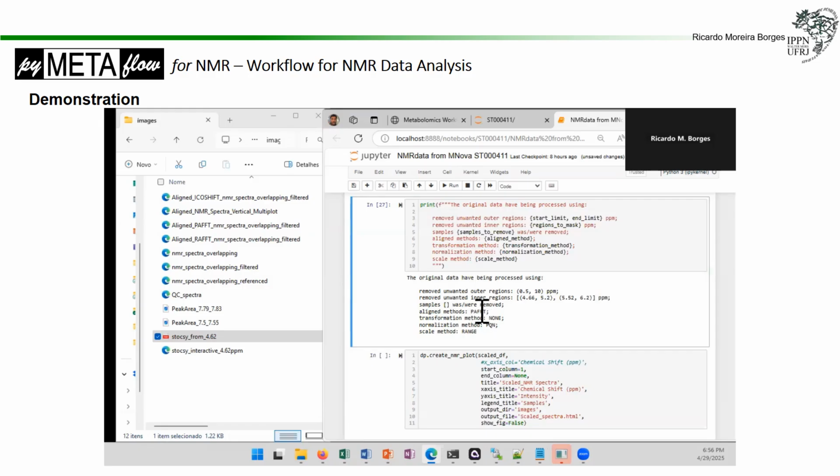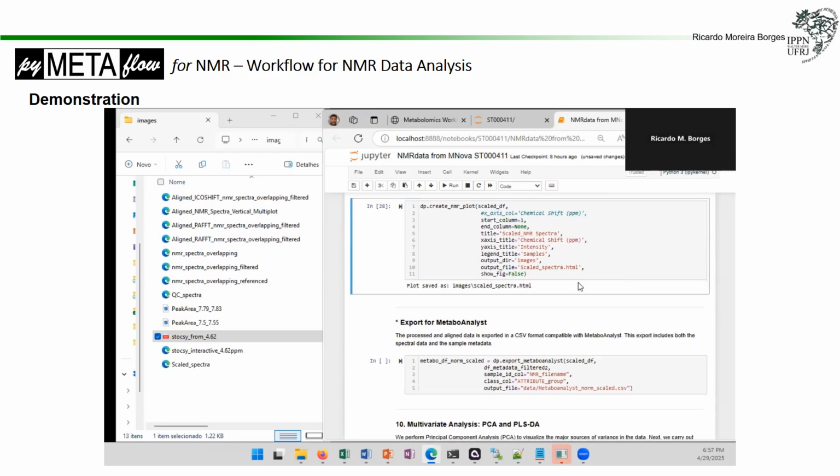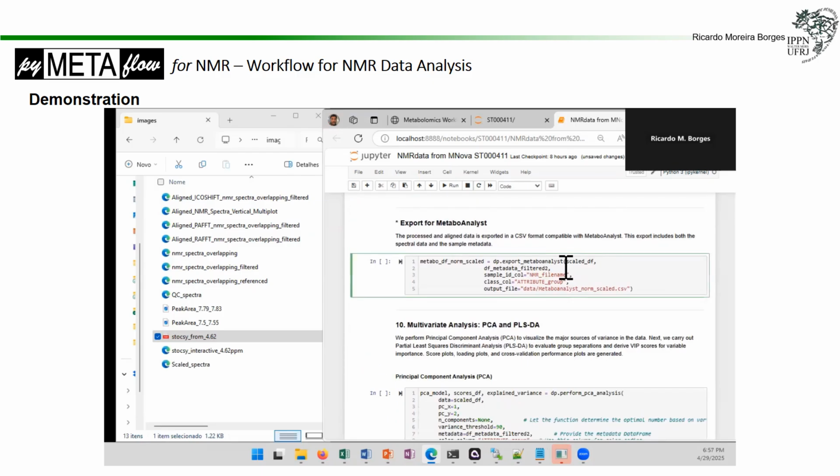The alignment method, path; the transformation method, none; the normalization method, PQN; and the scale method, range. And we can create an image for the scaled spectra. We don't need to see that right now. And then we can just export that in the MetaboAnalyst format as well.